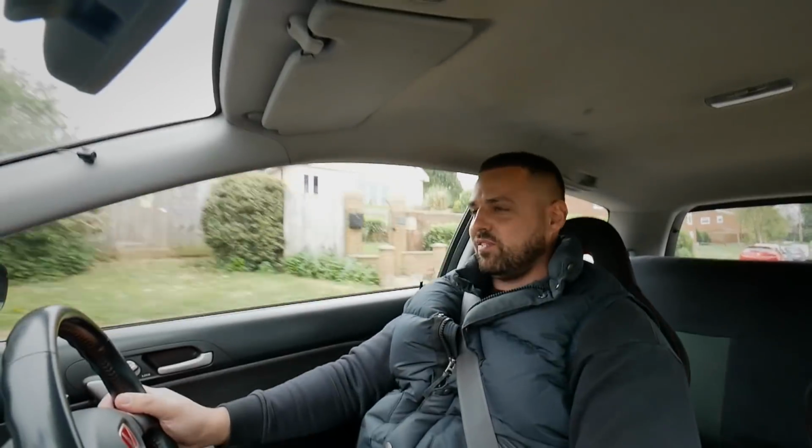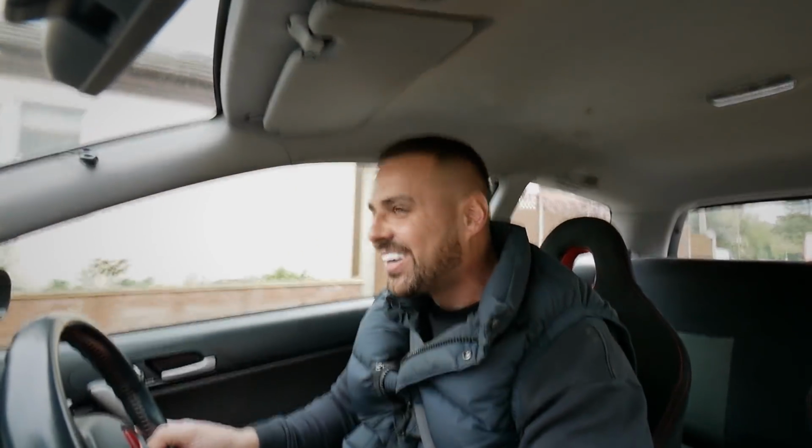It ain't been a bad experience at all, and yeah, this one in particular, not been MOT'd for bloody 7 years, and it is driving absolutely spot on. The gearbox is great as well, because obviously that's a weak point on these cars. VTEC is doing as it should. It's driving spot on. Surely we've done some stuff to this car. I don't think we have. Apparently it did pass, and my MOT guy is very strict. So credit to Honda again as a brand.